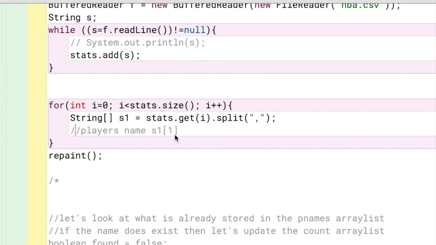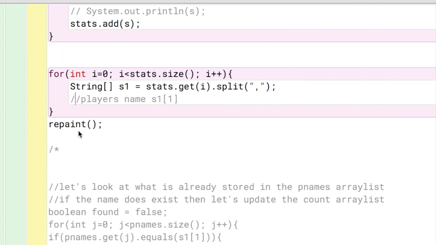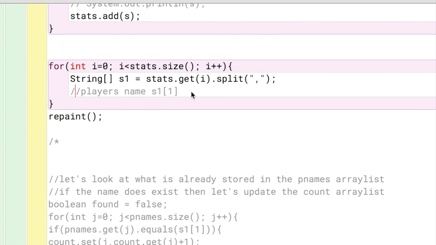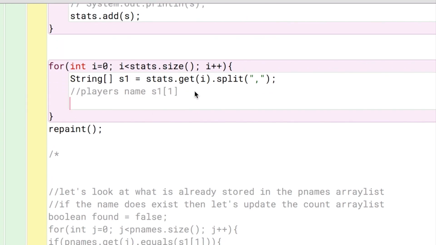I'm going to say pnames.add, and I'm going to put S1, spot 1. That's going to add just the names here.